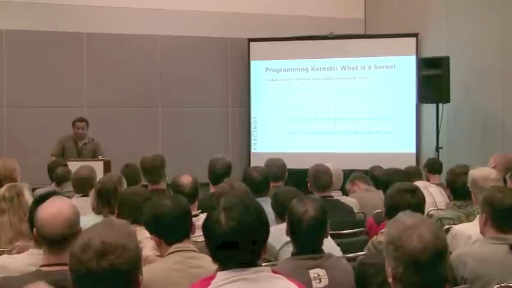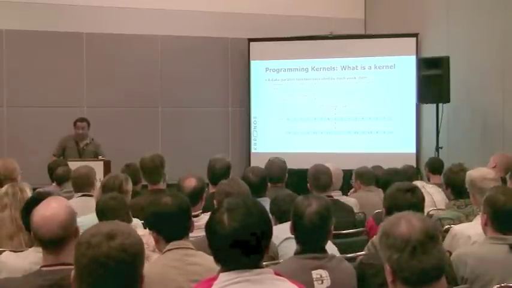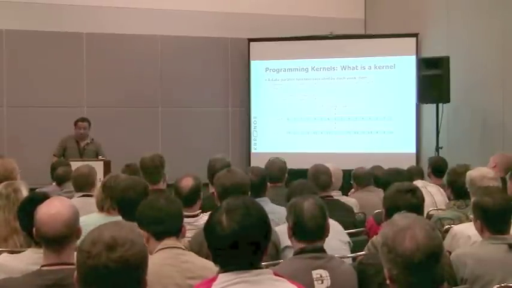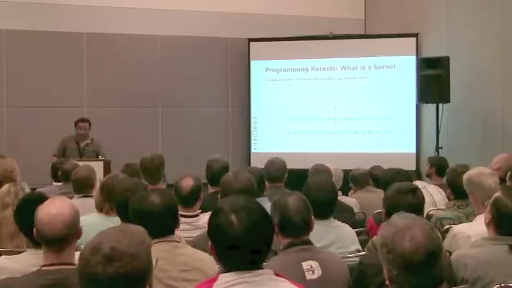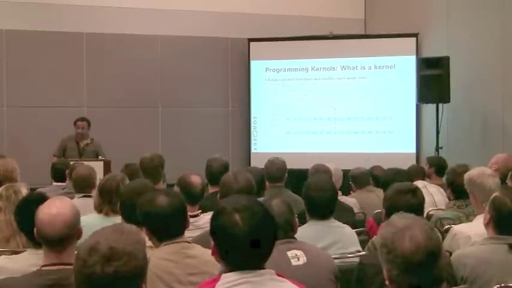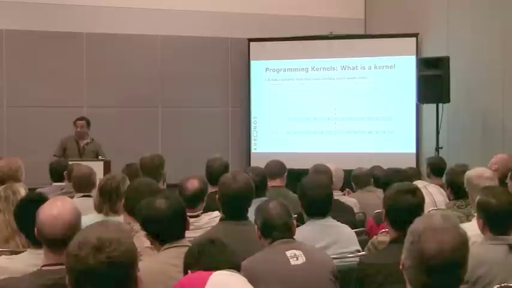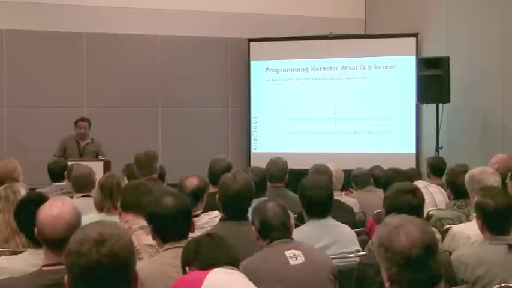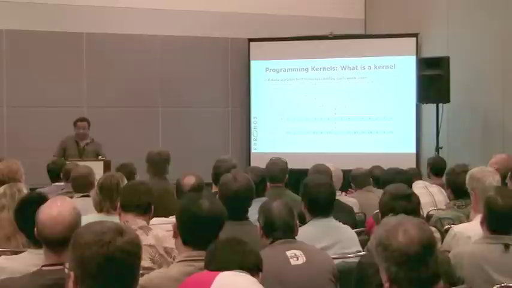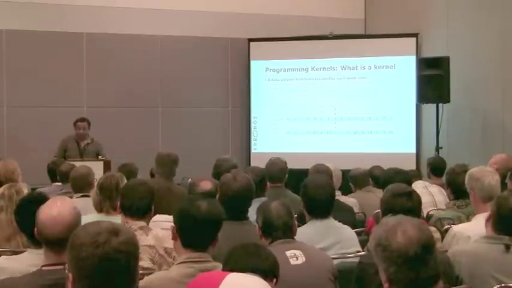So what is this thing called a kernel? If you have a function in your code, all you have to do is declare a qualifier saying this is a kernel, and that marks it as a kernel function. But along with that come a lot of rules about what kind of arguments it must take, and I won't go into a lot of detail on that. The return type must always be void.